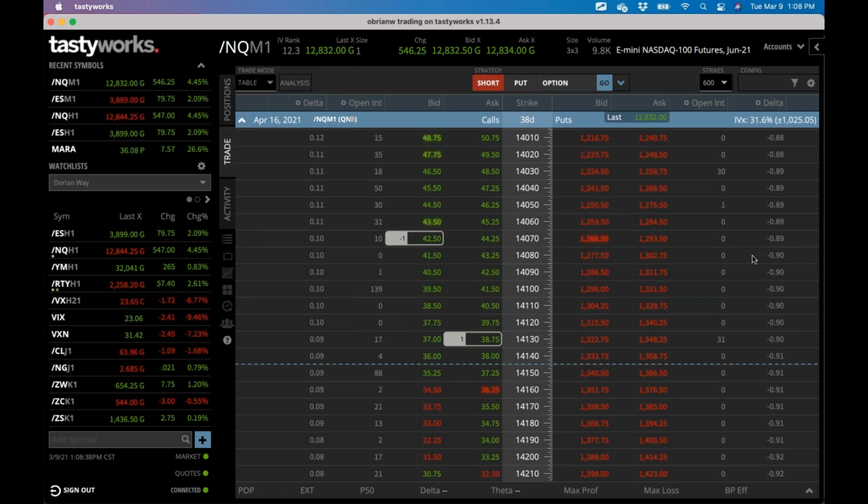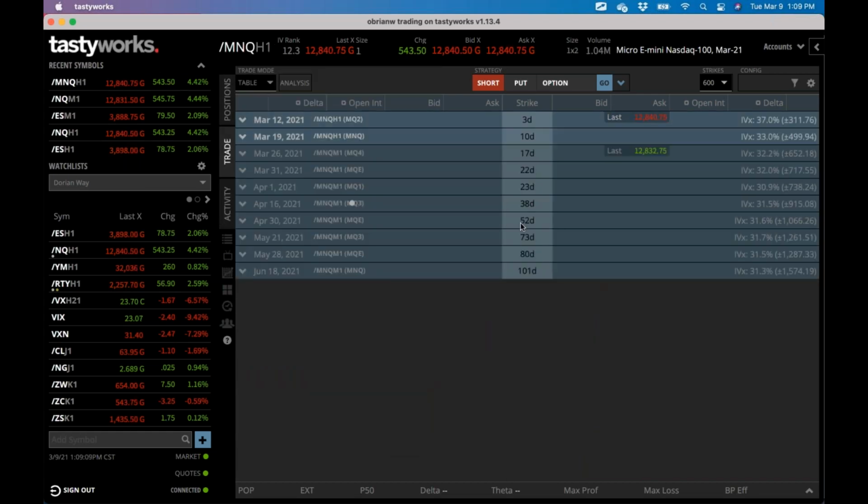So if we take the 70, I believe we received 75 on this, this is 98 plus 75, so we received about $173. Take 30% of that, and we can hedge the call side with $51. So what I'm going to do is figure out which call side, which one I'm going to use. I'm going to go in this micro futures here, everyone, and I'm going to buy a hedge with that.